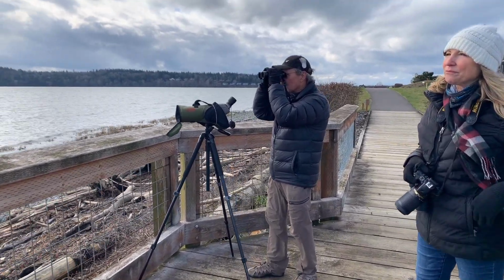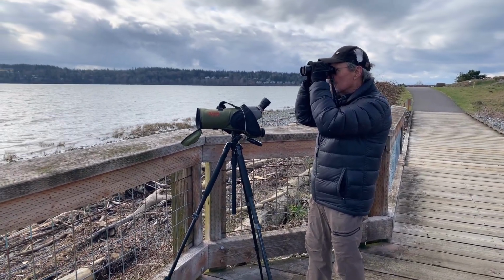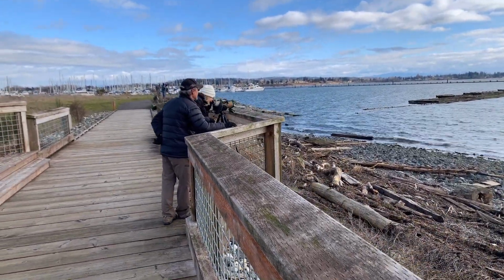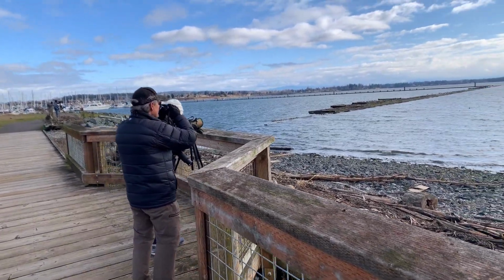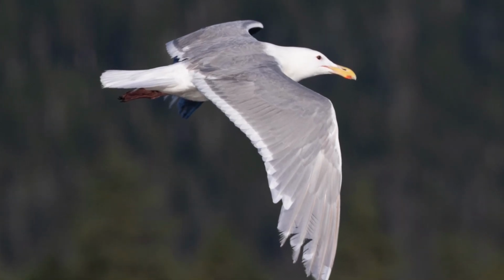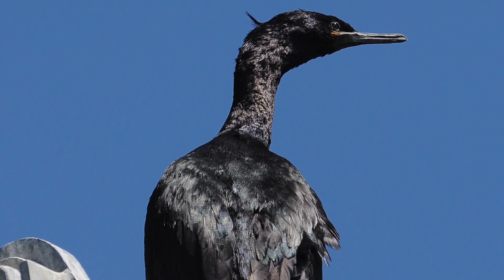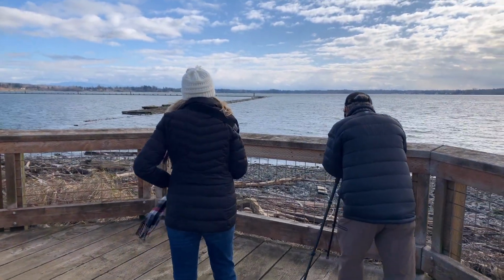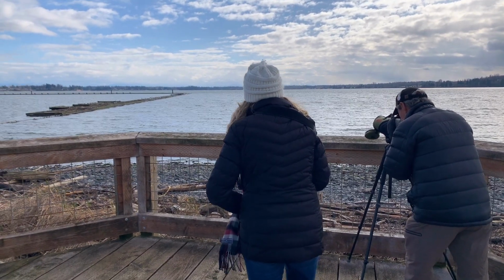Well, look at all of the wooden debris and stuff all over the floats here at the harbor. Oh yeah, look at that. And then there's a whole lot of glaucous-winged gulls. And beyond that, all of our cormorants. I guess maybe those were the ones that were feeding. Yeah, they're over there. So there's young of last year in immature plumage. And I'm looking for pelagic cormorants mixed in.